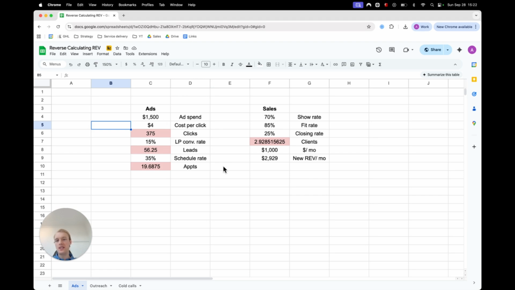So let's say that everything is in KPI, but you are never really able to sell and you are only closing 5%. It doesn't really make sense to spend more on ads. The only thing you need to do is implement some new sales training, learn some new sales stuff, and then probably within a month of active sales training, you will be able to convert at 30%, and then boom, that's the new revenue number.